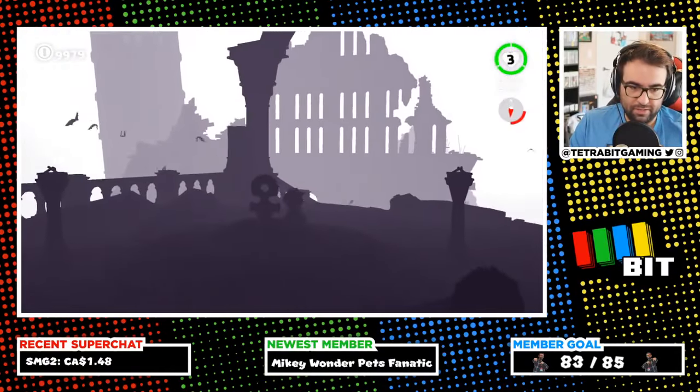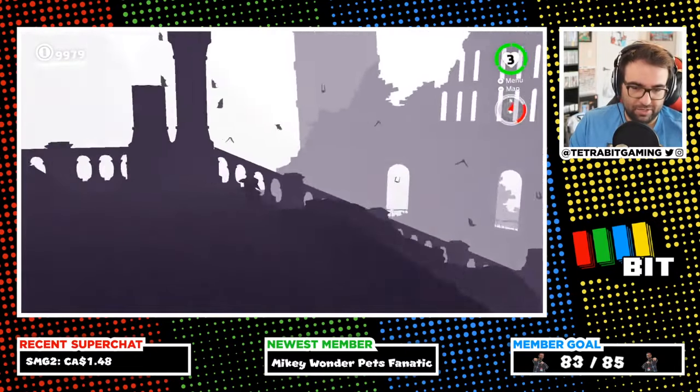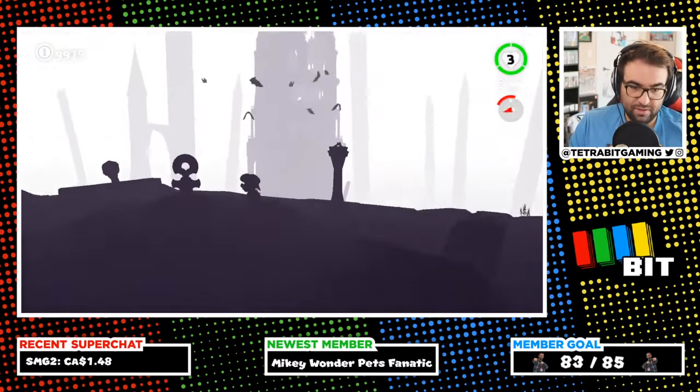It's the best view here. That's a pretty nice view. Most of the background objects honestly give them the nicest views with the silhouette.